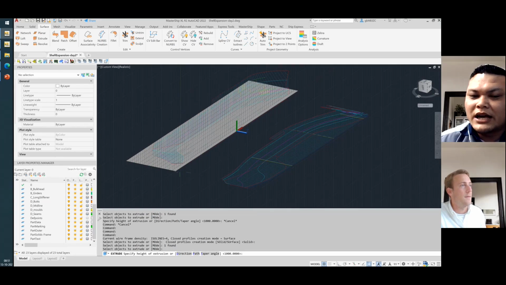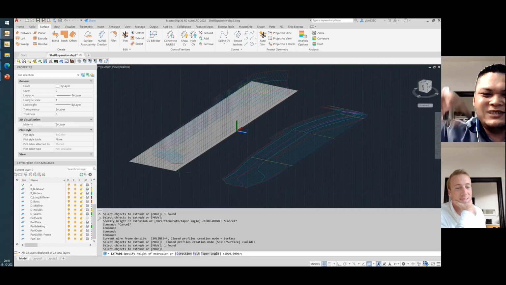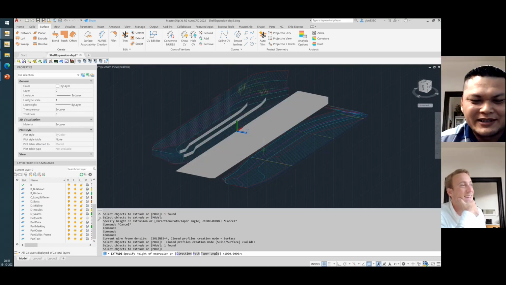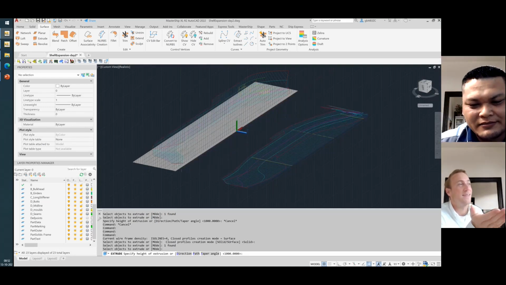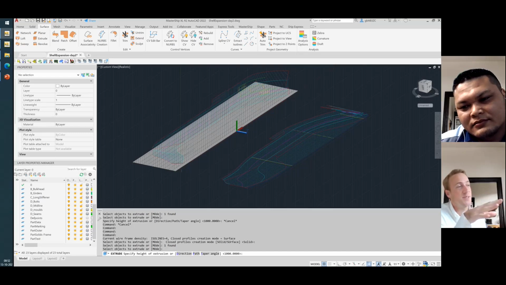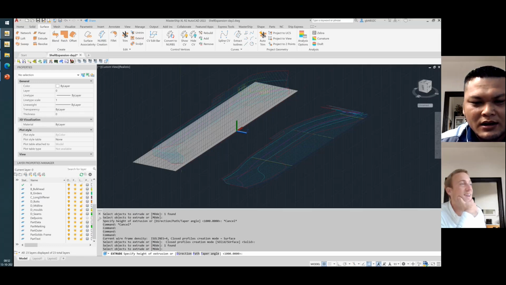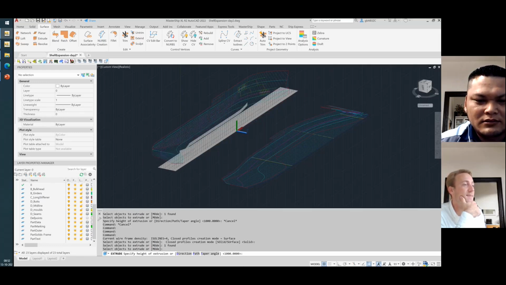No wonder why I cannot move my line, it does not go to the top. Yes, in AutoCAD, extrusion is always in the Z direction. So therefore we have to specify it again.